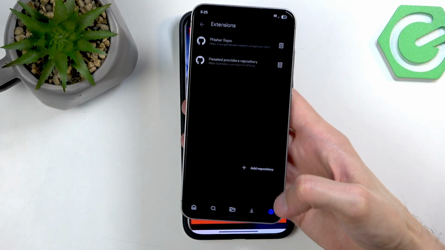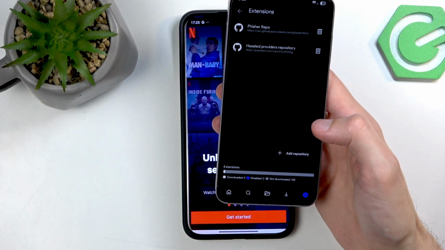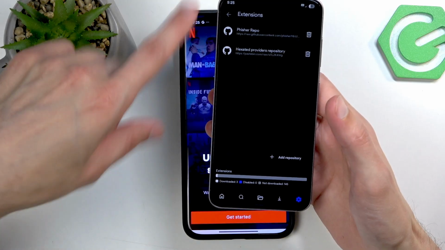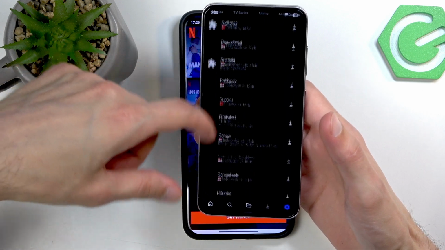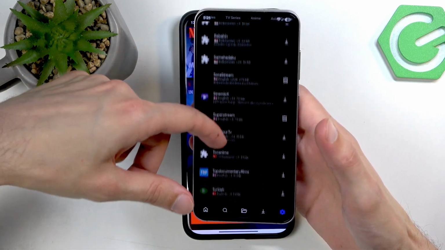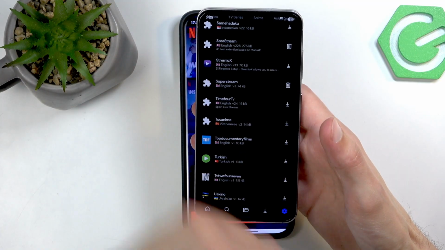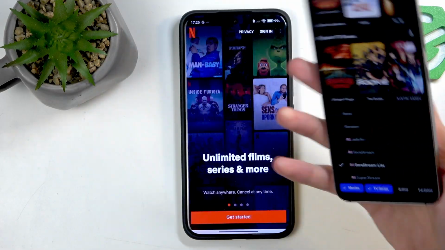And all you need to do is go into the settings, add a repo, and add one that is called Mega Repo. Once you add the Mega Repo, you will have a bunch of them visible, way more than I have right here. You will find a hexated one, and in here, you're going to look for Sora stream. Click on the download button next to it, and when you go back here, you just click right over here and select it, and off you go.